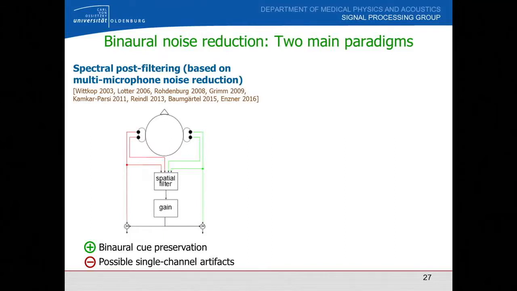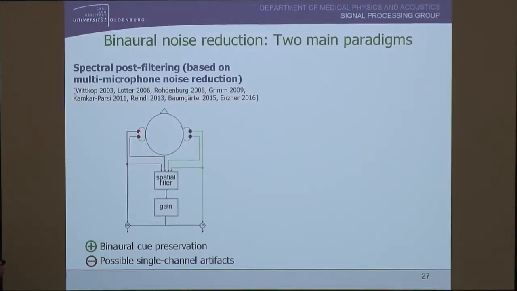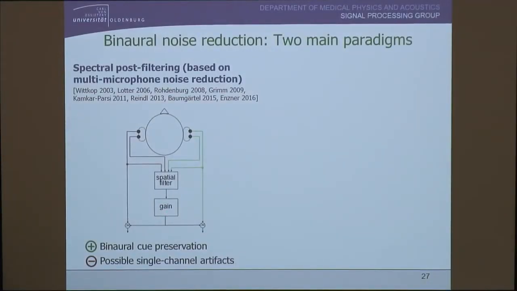In my view, there are two main paradigms for achieving such goals. On the one hand, there's so-called spectral post-filtering, where basically one reference microphone is taken on the left and the right side, and it's filtered by the same gain. If it's filtered by the same gain, then you will not change the ILD cues, and typically also you will not change too much the ITD cues of all sources. This gain can then be computed in any way you like, single microphone case, or first applying the best spatial filter you can think of, even not caring too much about speech quality, and then deriving the gain from that filter.